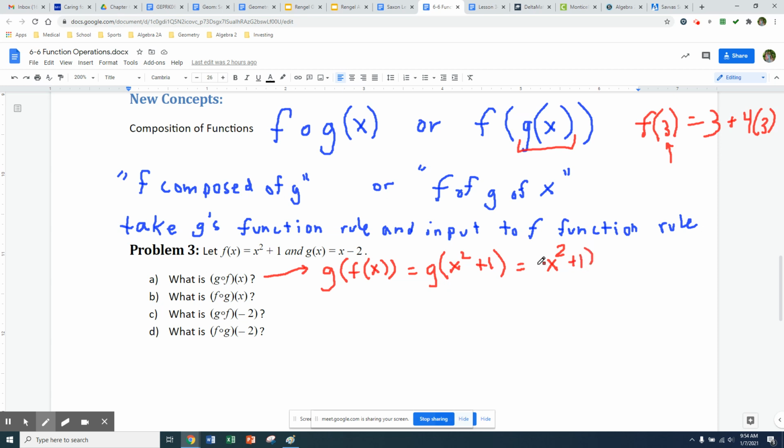So I've taken the f function, applied negative 2 into the f function, and you get a result of 5. After getting the result of 5, that now inputs into the g function, and we get our result of 3. So very similar to above, we're going to check what happens if we reverse, and you'll see that again, you're not going to get the same result. So let's just see what we get when we do the g function first and then the f function.